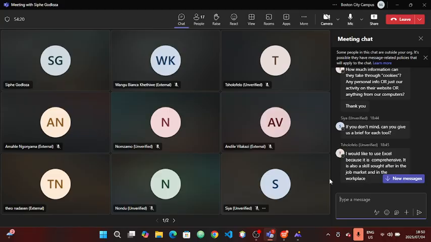It's also a skill sought after in the job market and in the workspace. I know it's not even a question, but I just want to say when I was covering this on my TikTok, just from me speaking about it, someone already sent me a DM and they wanted to basically pay me to create a data presentation for them. So yeah, it's definitely highly sought after.